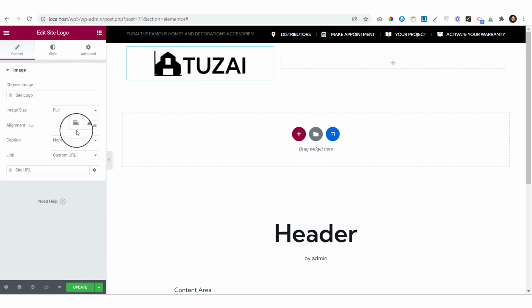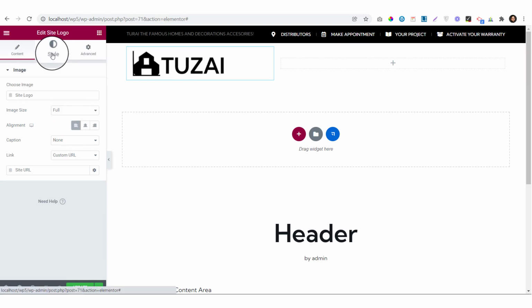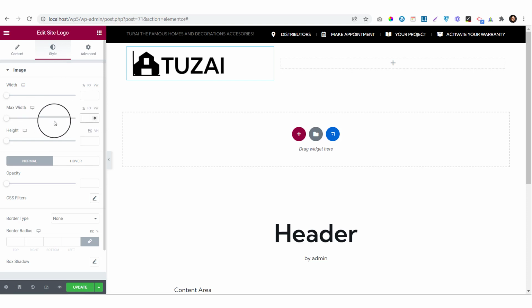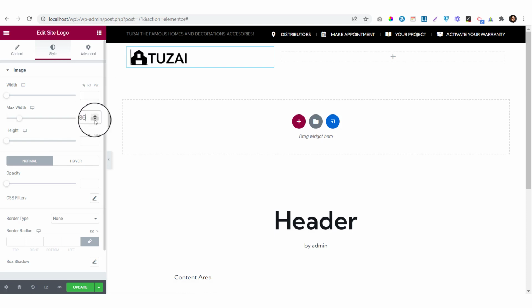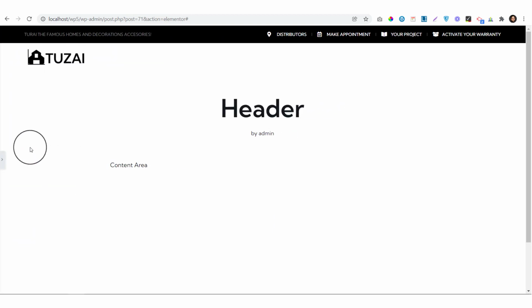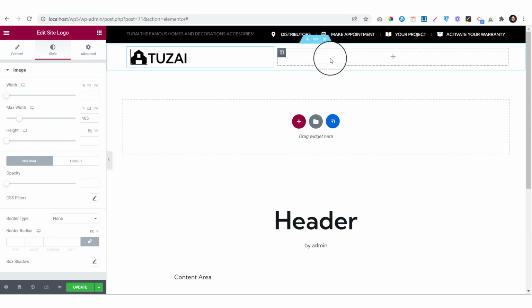Just click over here and align it to left, go to style, and I want to give this as maximum width of 185 pixels. Okay, perfect, 185 pixels. Right, that looks perfect. Now let's go to the nav section.